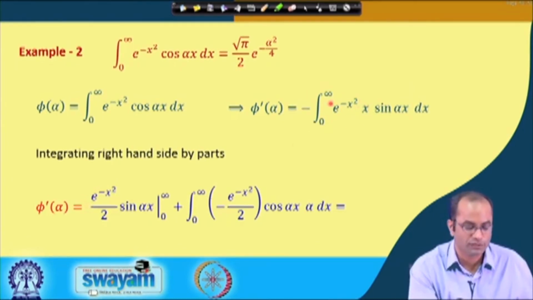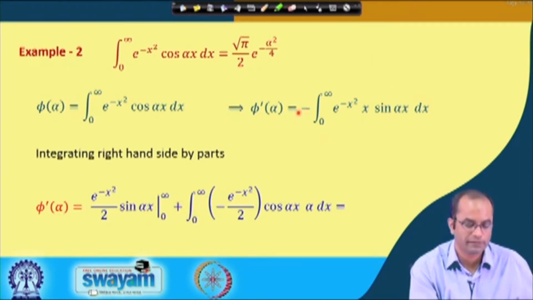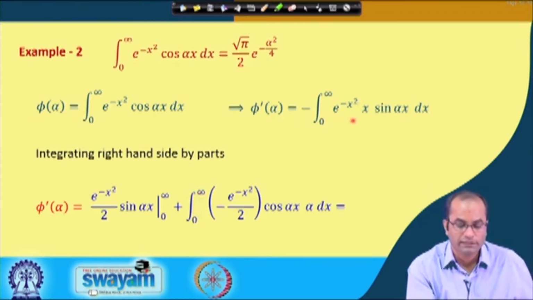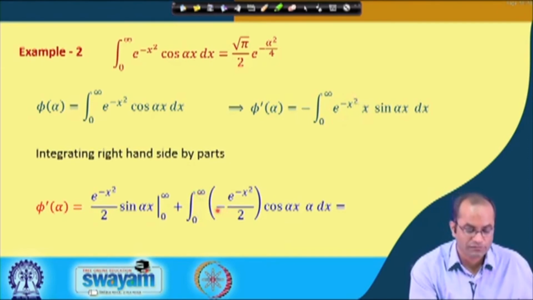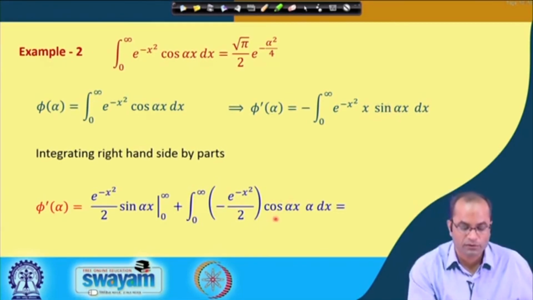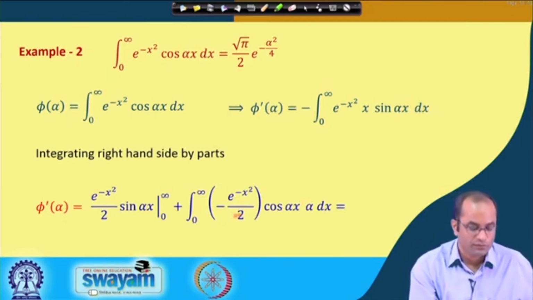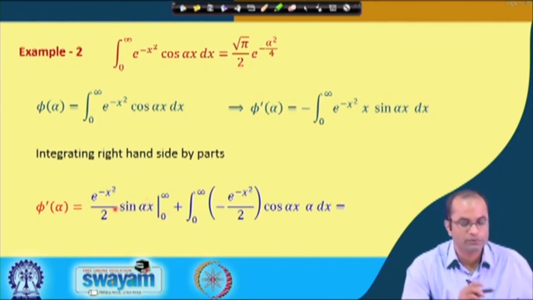So, that is the integral of this one, and the sign remains. So, sin alpha x, and then the limit 0 to infinity, then there will be a minus sign, and this minus will become plus. We have 0 to infinity, again the integral of this e power minus x square x, which is minus e power minus x square over 2, and the derivative of this sin alpha x will be cos alpha x, and then the derivative of alpha x will be alpha and dx. So, when x goes to infinity, this will go to 0, and when x goes to 0, because of the sine, this will go to 0.